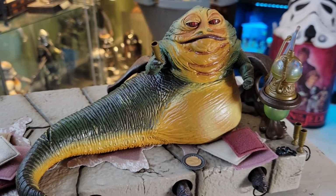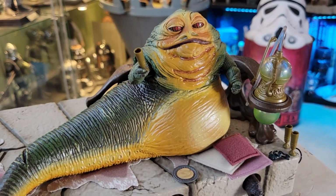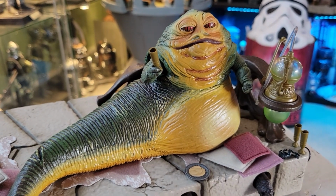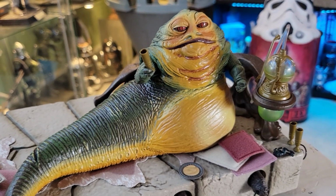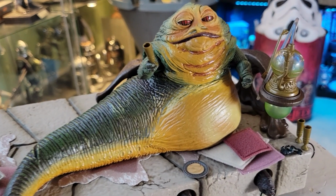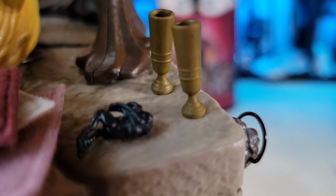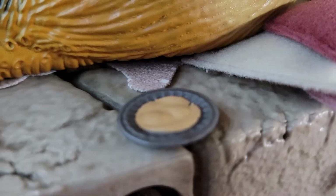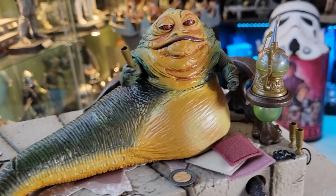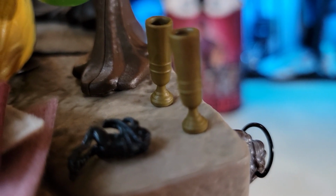His hookah and little frog tank there and his armrest don't attach into the throne, kind of like other offerings of the throne. I'm used to them attaching in. I always think of the vintage version, and I always feel like they should pop in somewhere, but this one does not have any tabs. He does come with some cookware, I guess, or some servingware. He's got three goblets or large wine glasses or beer steins or whatever you want to call those things. He does come with a plate, and he does come with one little frog thing that he eats. I can't remember the name of the species there.